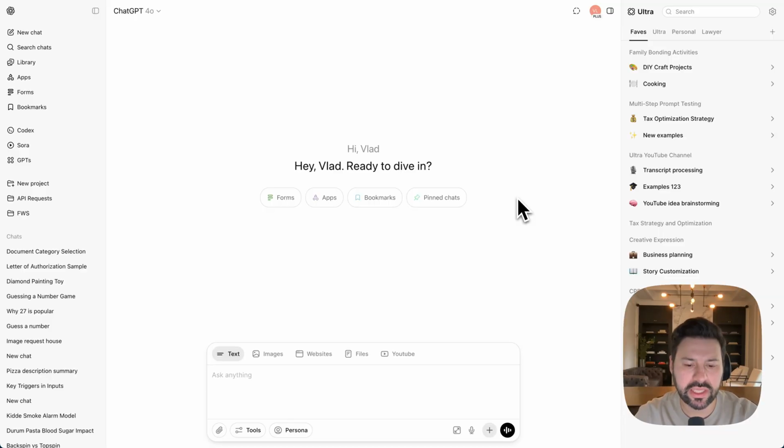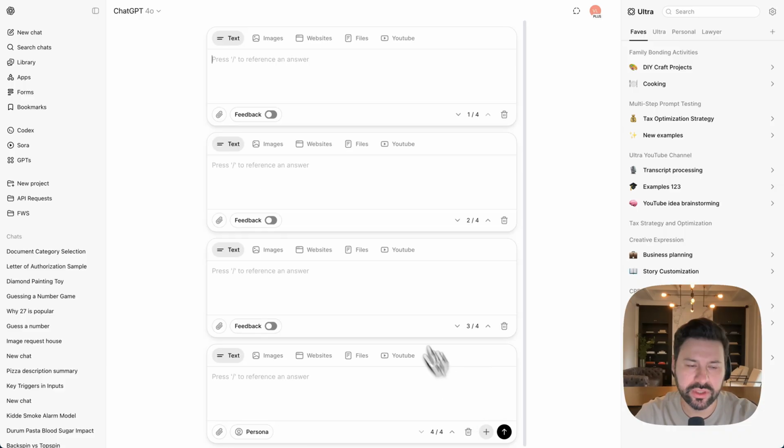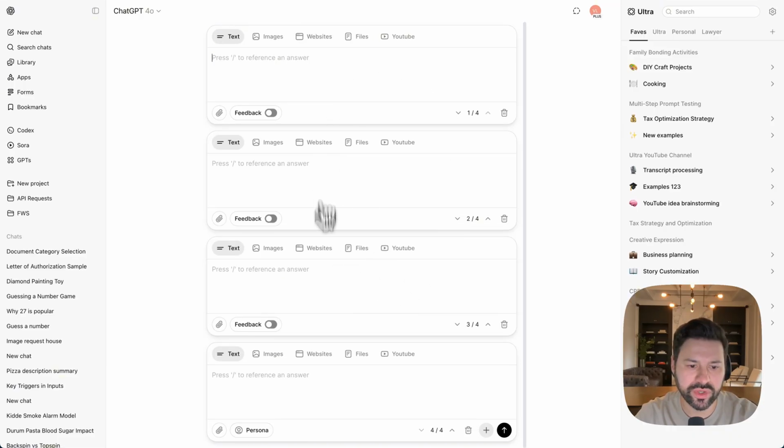The next use case, I'd like to show you how to make a quick agentic flow from any new chat. So I'm gonna press this plus button and add 3 steps. And we're gonna have this 4-step agent here. And we're gonna brainstorm some clause ideas for the first step for a residential tenancy agreement.